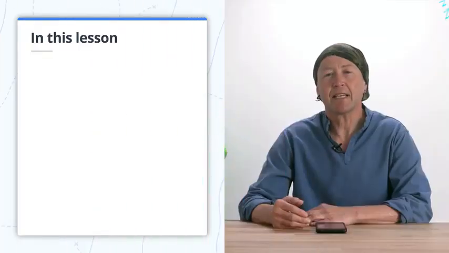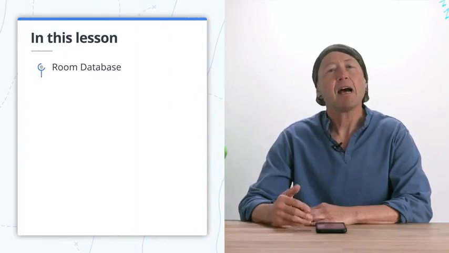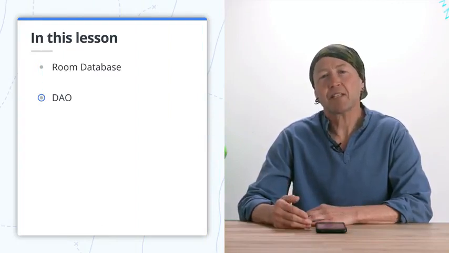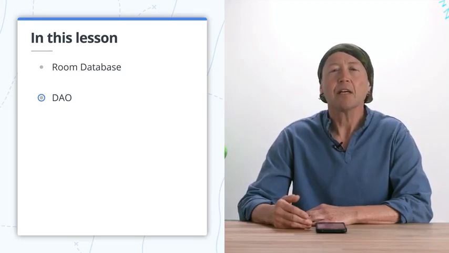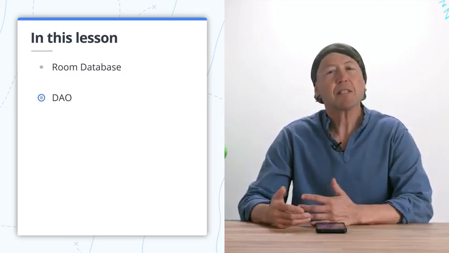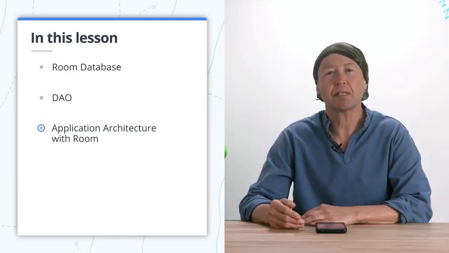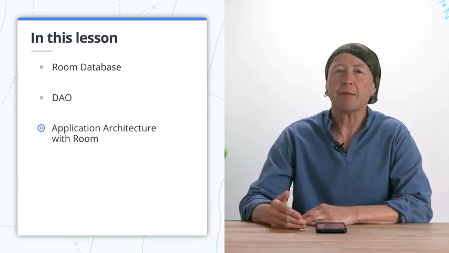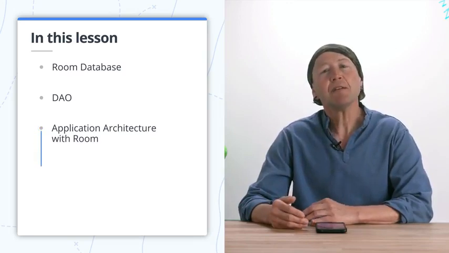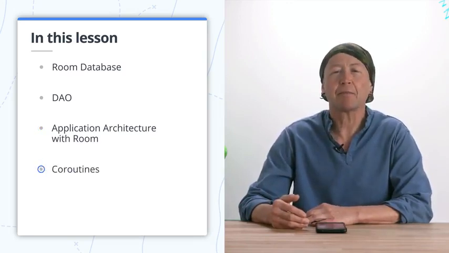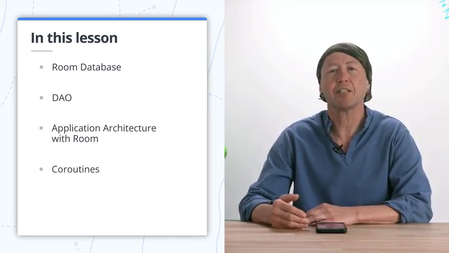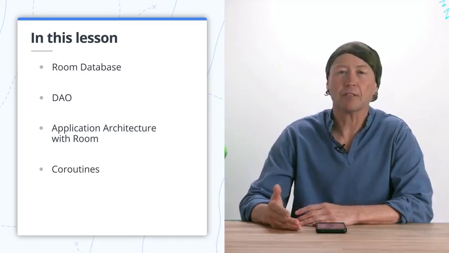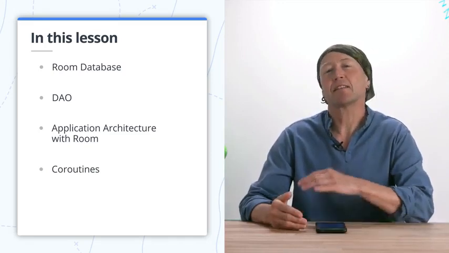for this course. So, in this lesson, you will learn how to use Room to persist data, how to use a DAO, which stands for Database Access Object, to map Kotlin functions to SQL queries, how to expand the architecture you used in the previous lesson to include a database, and how to make sure your long-running database operations don't slow down the app for the user by using Kotlin coroutines. Let's start sleeping.